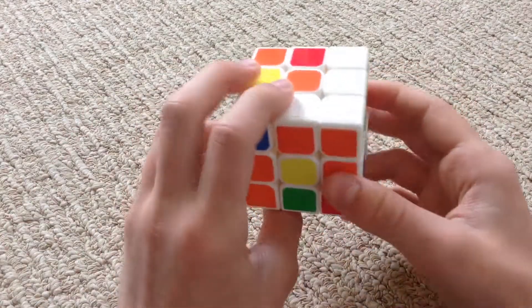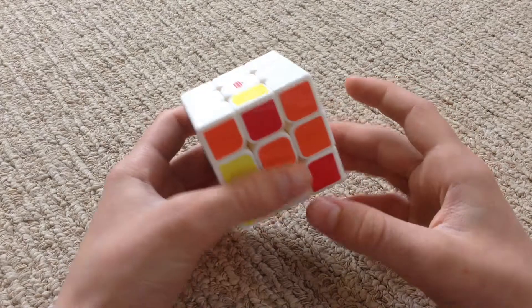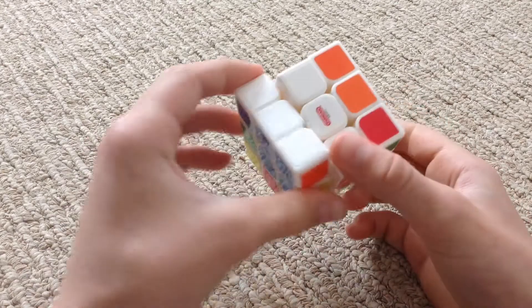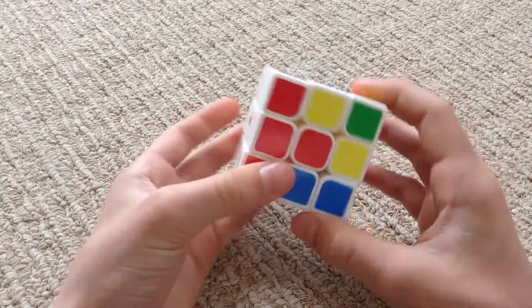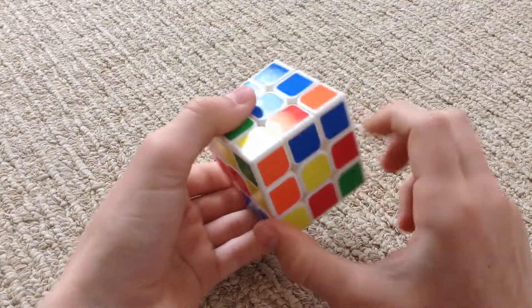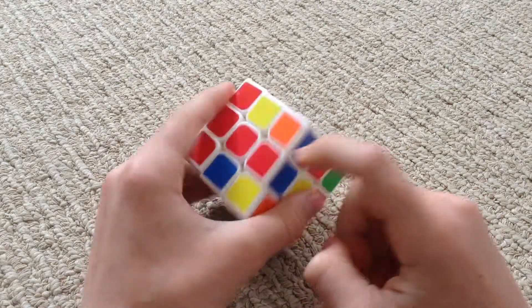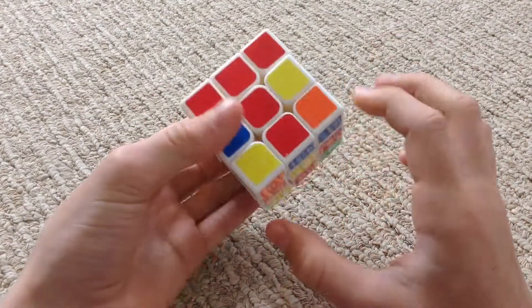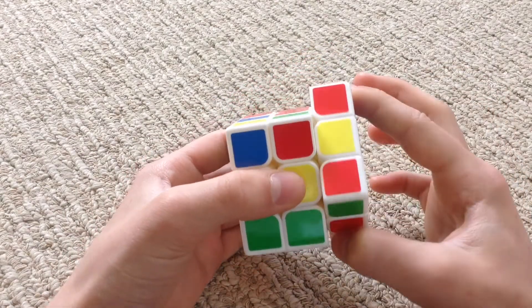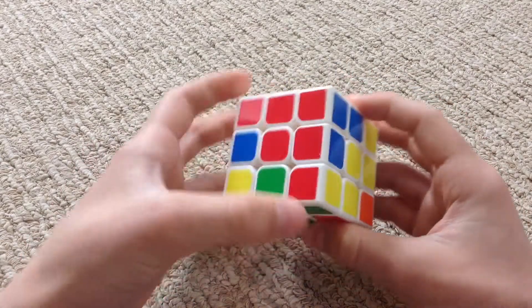It's in the right place, but we messed up the white, so we'll bring up the one piece with this three, then move the one to the side, move that down, and then move this over. And then we'll have the white back again. Now let's find another piece — here's a red and blue piece. Let's find the red side, right here. We need this to get here because there's red and blue and then red and blue, so we need this here. Move it away from our target, move the bottom towards our target, move our target side down, then move the middle towards our target, and then bring it back up. Now it's in the right place.